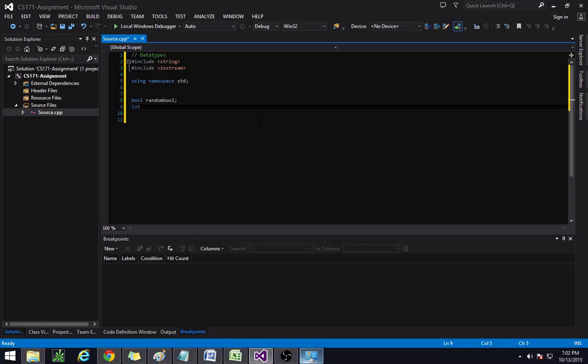So let's say int random int is equal to 15. So there's the statement. It cannot have decimal points. We need to use a specific type for that. If you start using decimal points, you're actually going to have an error. So int is for whole numbers.